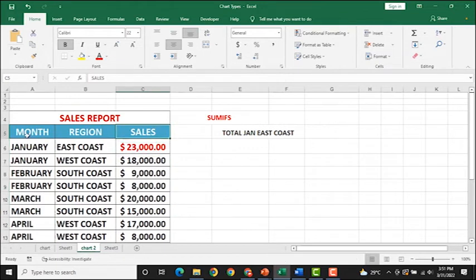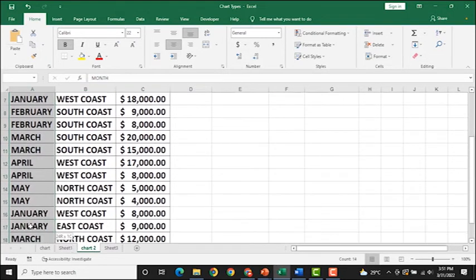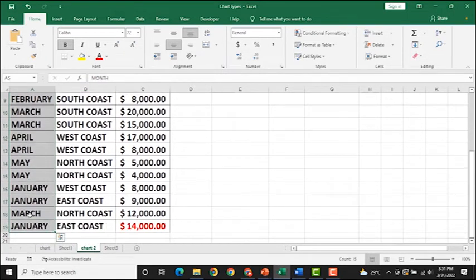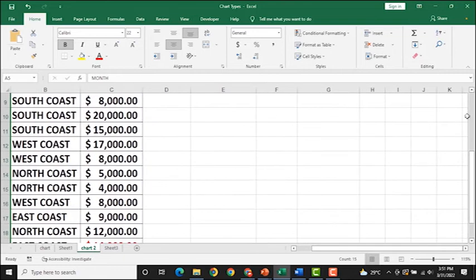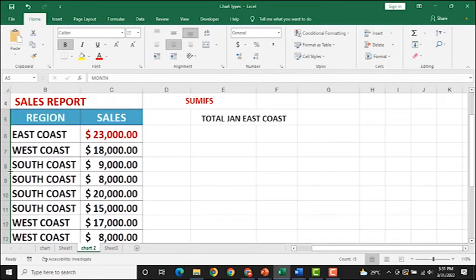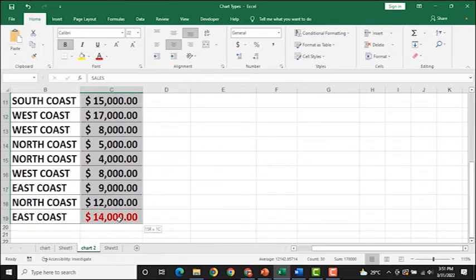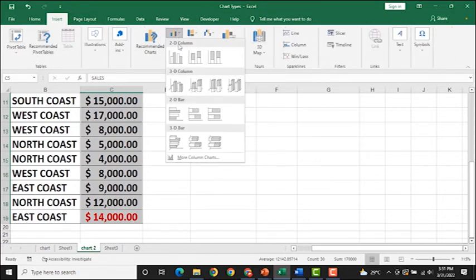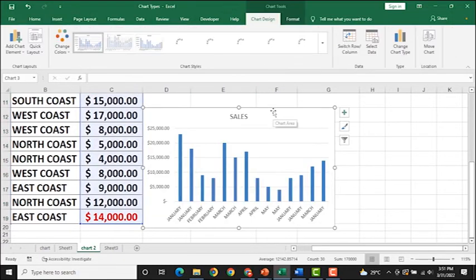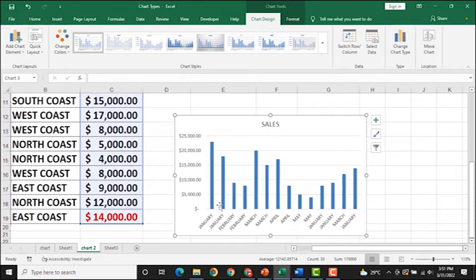See what you're going to do. What you do in that case is to click and select months. Once you click and select months, you hold down your control key, then go up and select sales. Now if you notice here, I've been able to select months and sales. So I can now go to insert, then chart, then choose any chart of my choice. Now look at this. I now have my chart that contains months and sales alone.